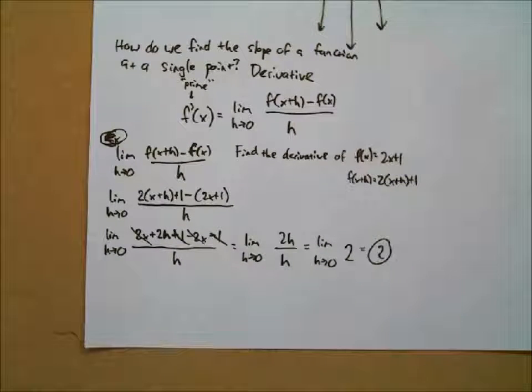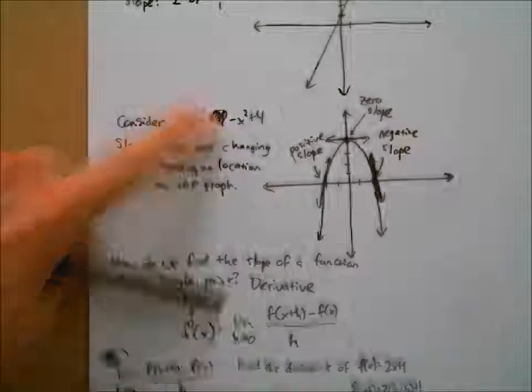Okay. Now this is not mind-blowing, right? We could go to an Algebra 1 classroom, ask the same question, and maybe we'll come to the same answer. It's not impressive. But you can see at least the calculus works. It does what it's supposed to do. It answers what we know should be the answer there. So maybe this thing will allow us to find the slope for something whose slope we don't know right off the bat, like the slope of a quadratic function. Okay, so we're going to do that next.